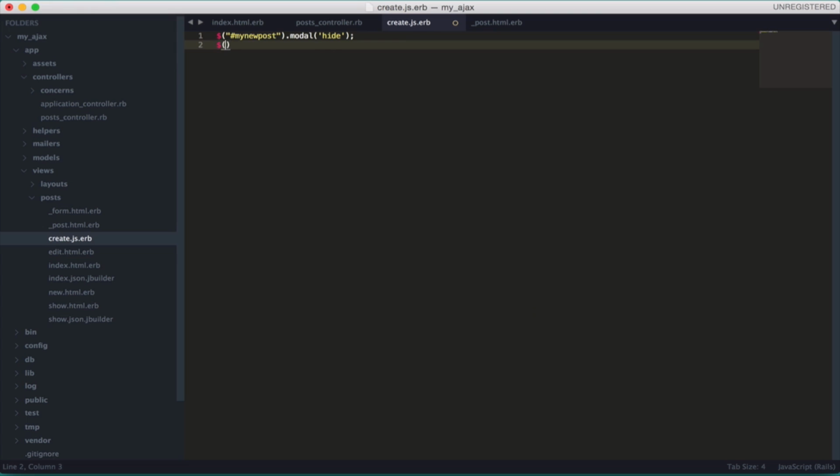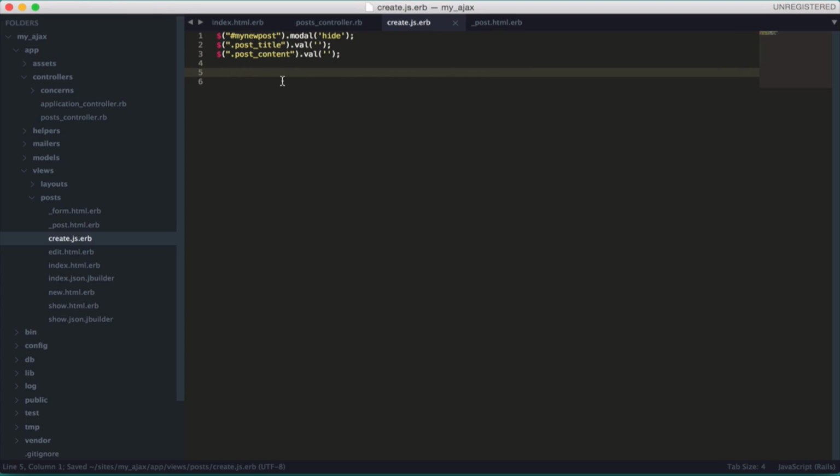The way to do this is to get that class. So post title dot val, empty string. This is the quickest way to do it. I'm going to duplicate this since we have two text fields. It's a post content. Okay.